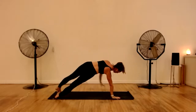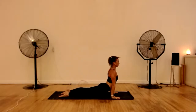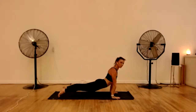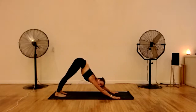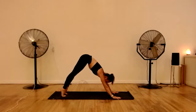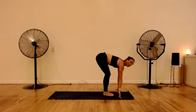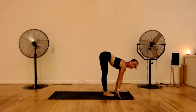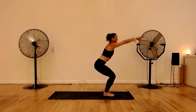And then make your way to downward facing dog. Really nice. Inhale high to your toes. Bend your knees, look forward, feet to hands. Halfway inhale, fold, exhale. Chair, inhale.